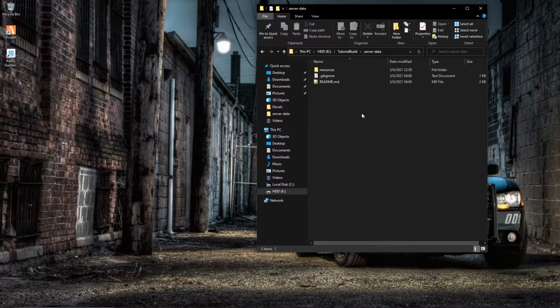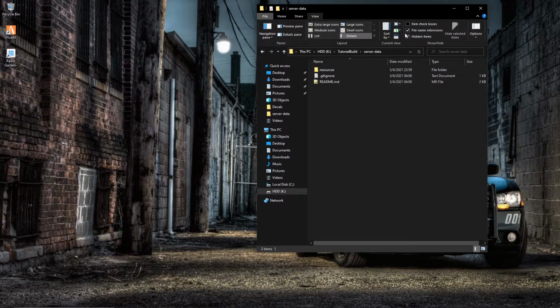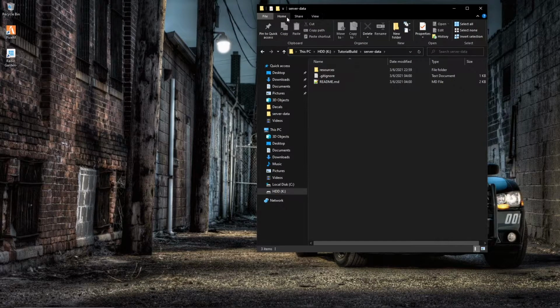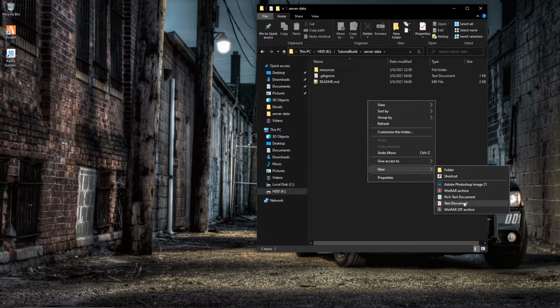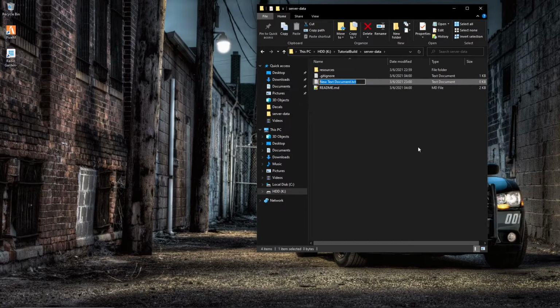Another tip is I'm going to have a link for this in the description. It's called Notepad++. It's going to make it easier to edit these text documents, not specifically .txt's, but the .md's, .cfg's, and all the other ones that we're going to come across later in this series. Another thing we're going to need to do is we're going to head over to our View tab, and we're going to make sure File Name Extensions is clicked on. So I'm going to have those clicked on. And then we're going to right click, new, text document, highlight the whole thing, even the .txt. That's why we turned on those file extensions.